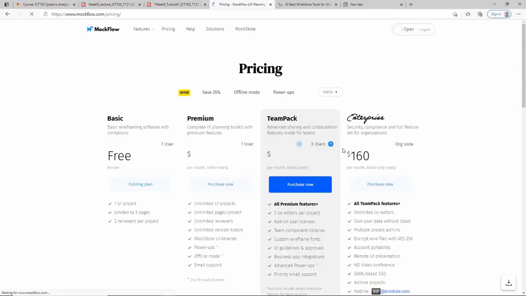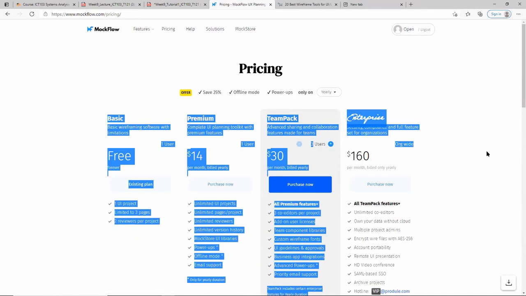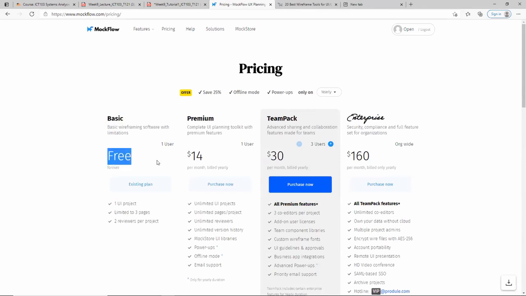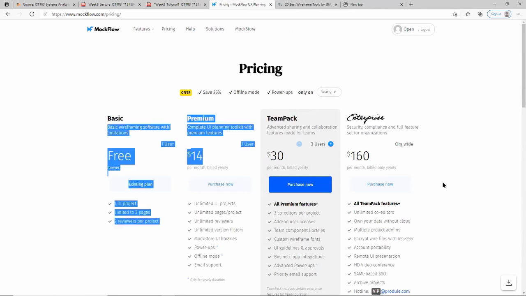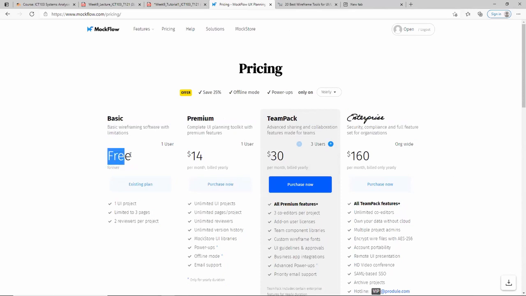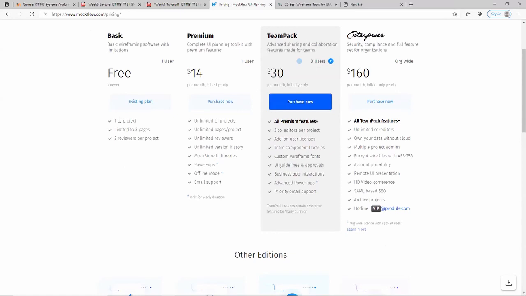Just have a look at the price. There are many different types of account. The basic is free, and then there are paid accounts: premium, team pack and enterprise. Those need payment, but we are going to use the free account for basic options. We can create only one project, limited to 3 pages. That's enough for today's lesson.